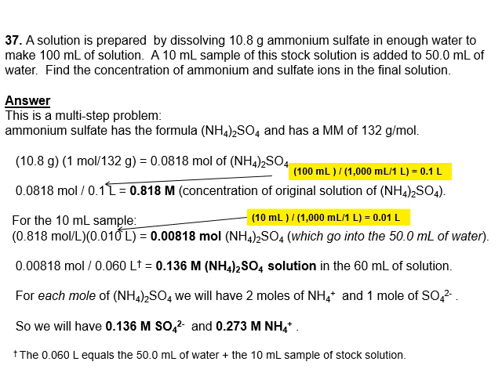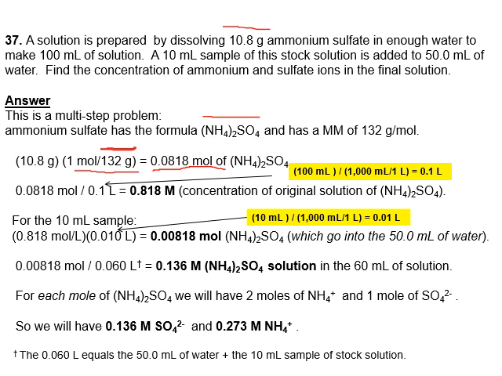So when we do this, it turns out that for (NH4)2SO4, when you add up all of these masses for the N's, the H's, the S, and the O's, you get 132. You'll want to make sure that you can do that, so you might want to try it on your own and make sure you get the right answer. So you divide how much you have, which is 10.8 grams, by how much 1 mole weighs, which is 132 grams, and you get 0.0818 moles, and that's how much you have to start with.